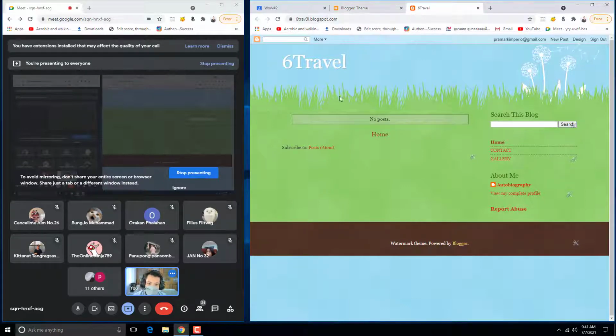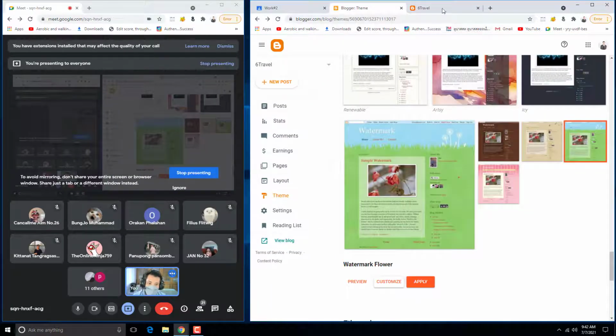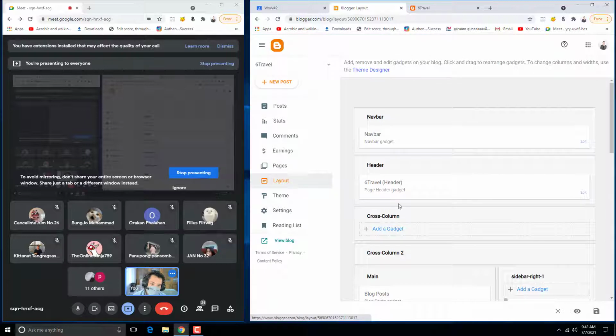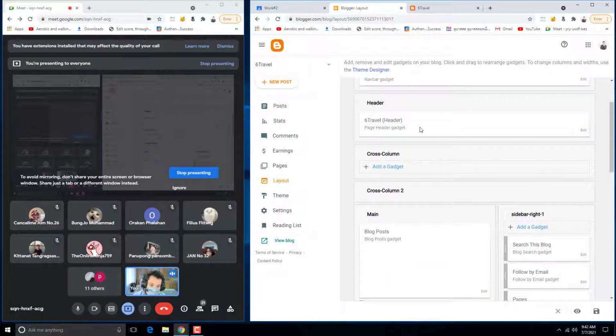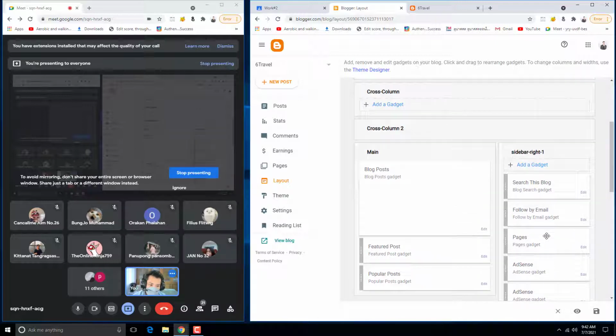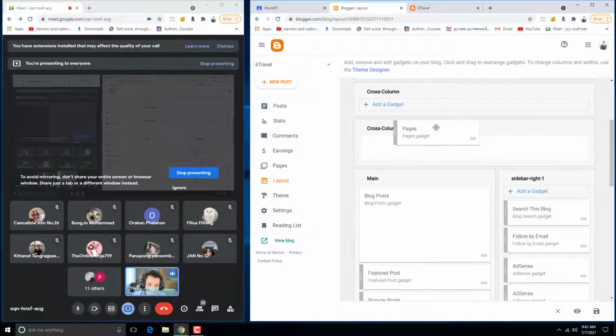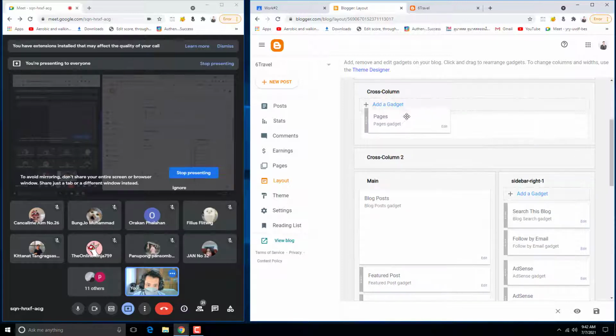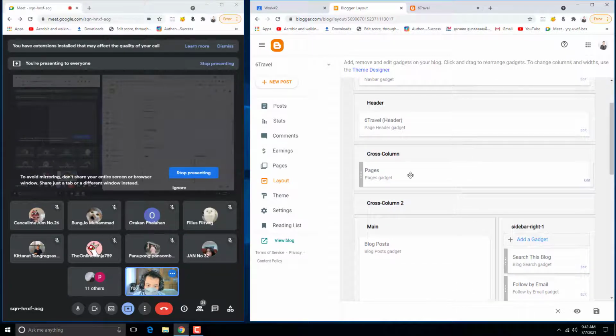If you want to put it here, for example, you can just go back to the dashboard again, close it, and then go to the layout, and then our pages and our header. Find your pages, and you can arrange this one here. For example, bring it near the header. Where is the header? See that here.